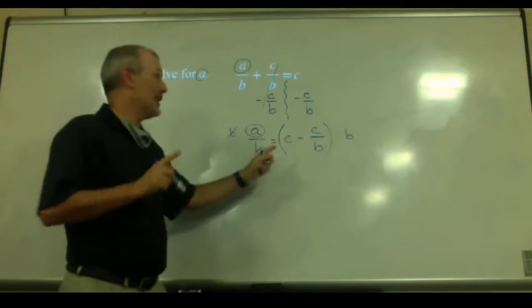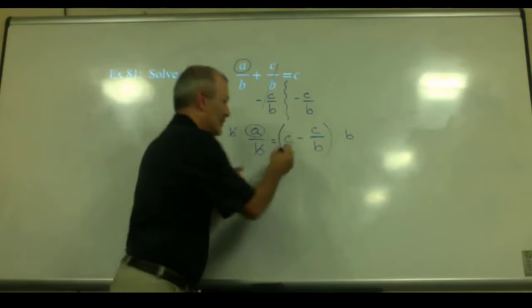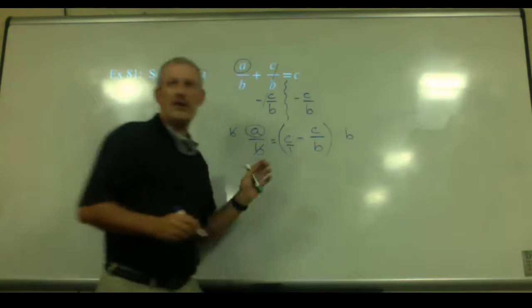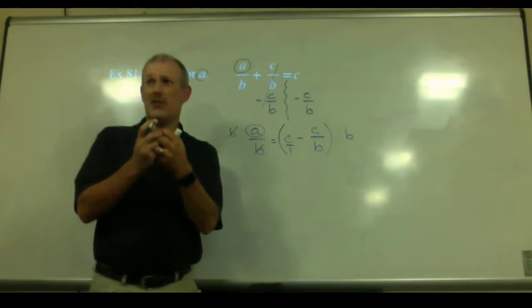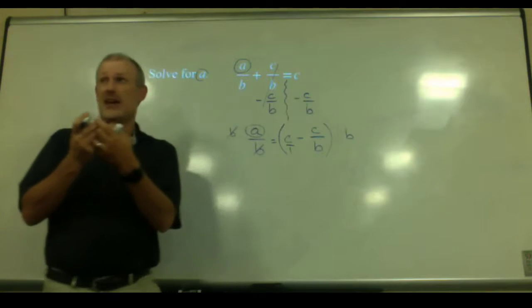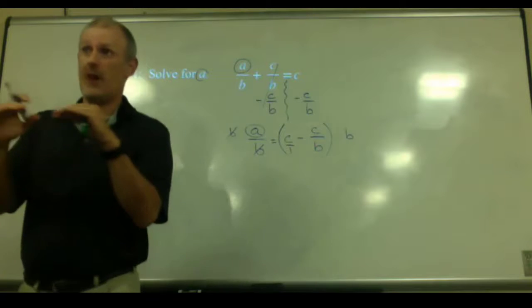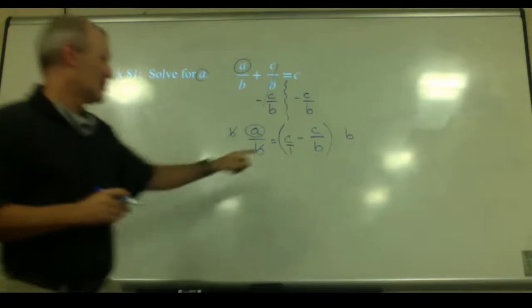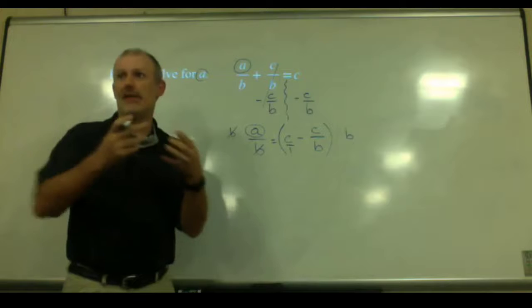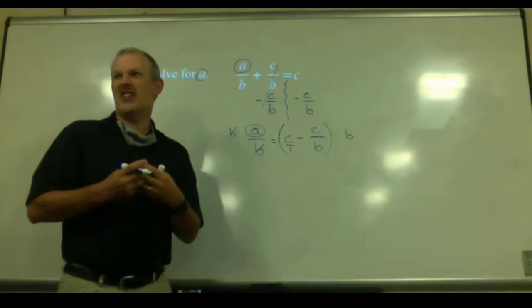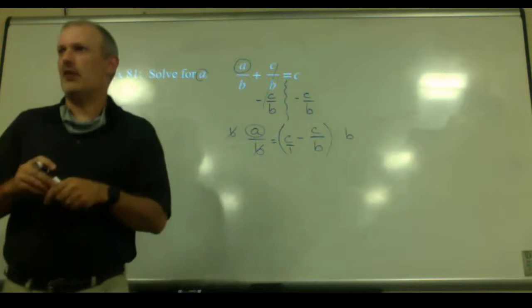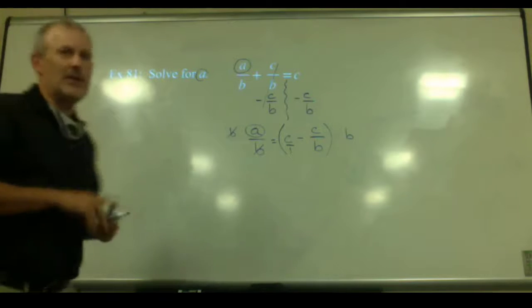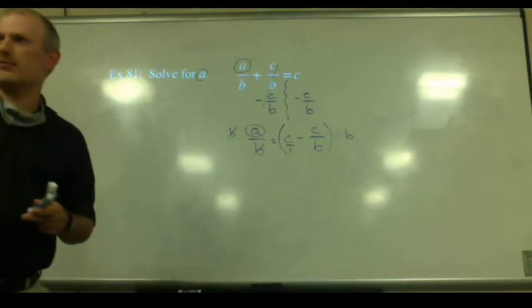So the reason it can't cancel out is because, if you thought about it, this one is C over 1 and this one's C over B. In order to combine those, again, that's way back to the first week also, in order to combine fractions, they have to have the same denominator, a common denominator. And since they don't, we can't add them together. Now we could take some time and get a common denominator, but we don't need to right now, so we're just not going to worry about it. We're just worried about the algebra of trying to get these letters by themselves.